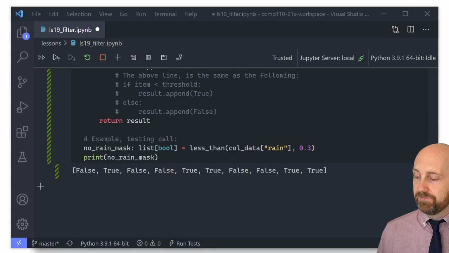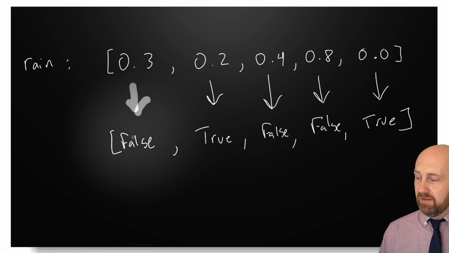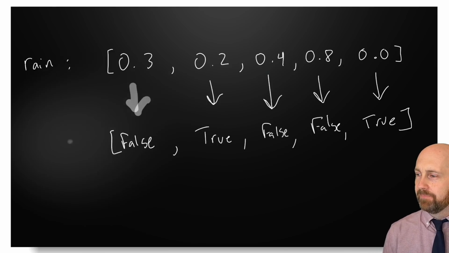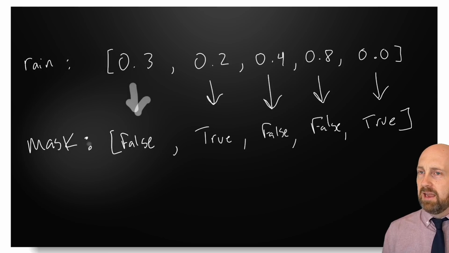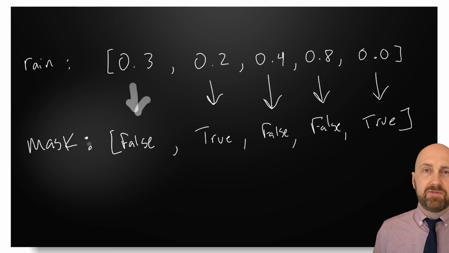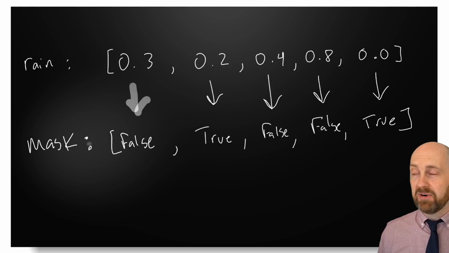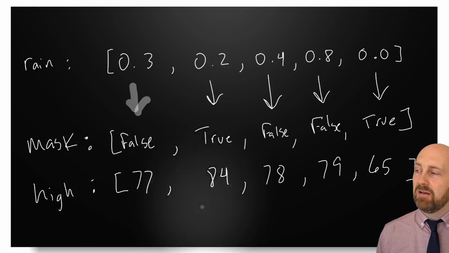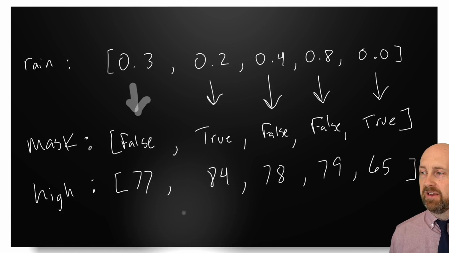Now what are we going to do? Well, what we'd like to do is take this mask, and let me go back to this example over here. And use it to decide which values of some other column we're going to process. Right? So let me pause the video here for just a moment and write these values in, and I'll come right back. All right, so I've got my high column values now added to this slide here.